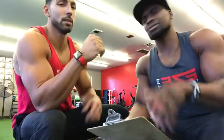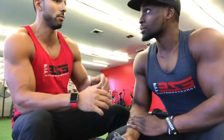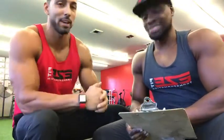Everybody's body acts differently. I might do really well with my macros having higher carbs, rather than someone who's maybe carb intolerant and doesn't do well with carbs. My body does great with carbs. Yep. Some people do fantastic with fats. They need more fats in their diet, and the fats in their diet are what give them the nice chiseled set of abs. Exactly. So everybody's different. That's why it's so important that you don't just follow a diet, but you get an understanding of what the macro breakdown is for that diet.